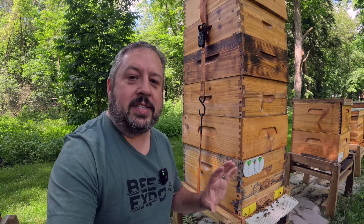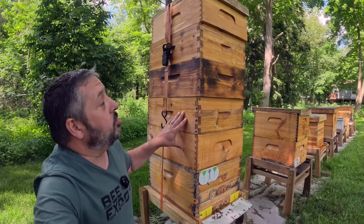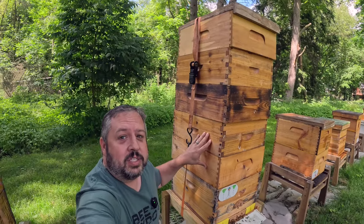All of this has taken place in the last 10 days. It started May 31st — I was pulling some queens and it's just been going on for way too long. I'm hoping that this work gets these colonies going in the right direction and they all look like this one right here. Look at this beast.